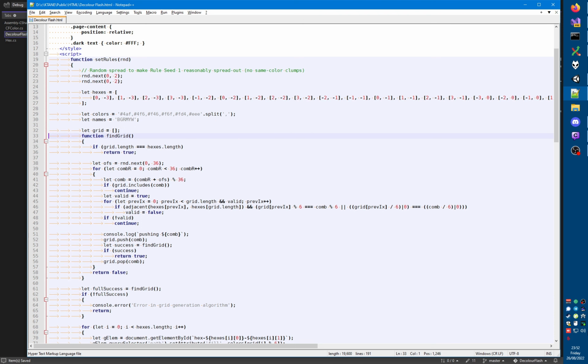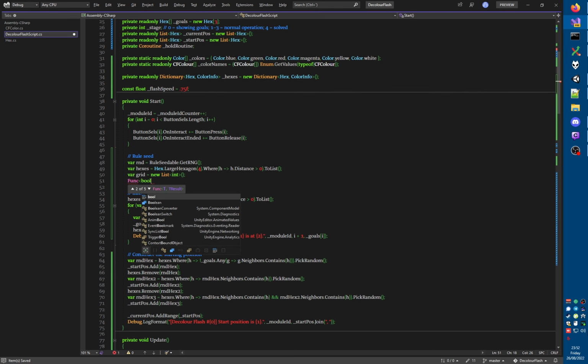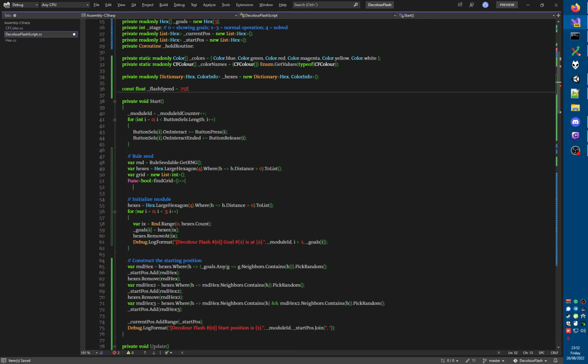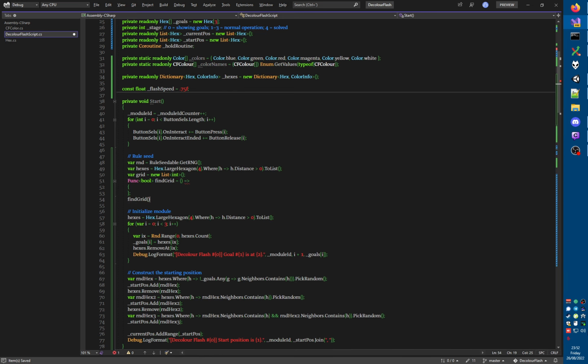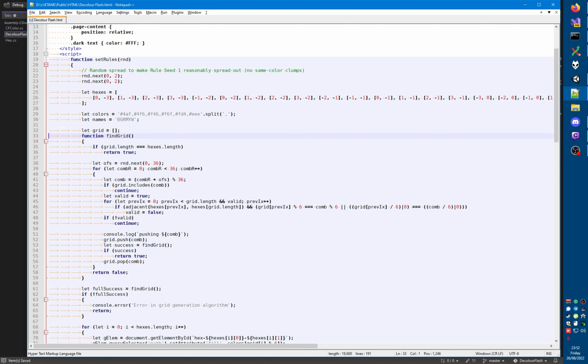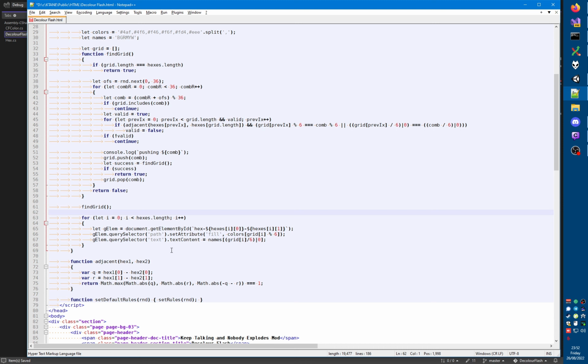In JavaScript I can use a local lambda. Yes, I'm gonna use a local lambda. So func of bool, find grid is equal to that. Find grid. Okay, so I'm just gonna do this because this is never gonna fail.